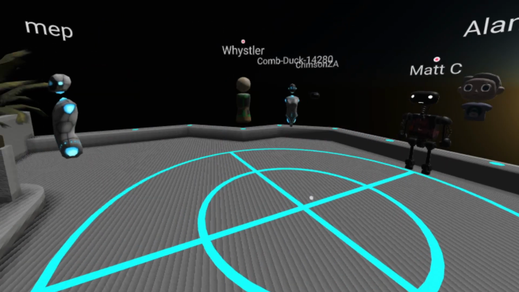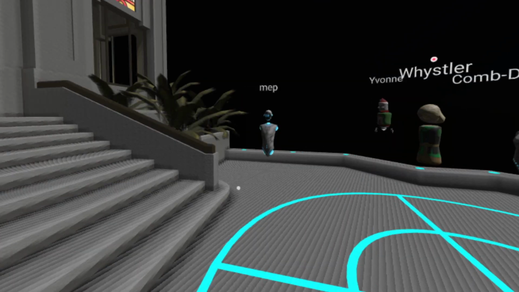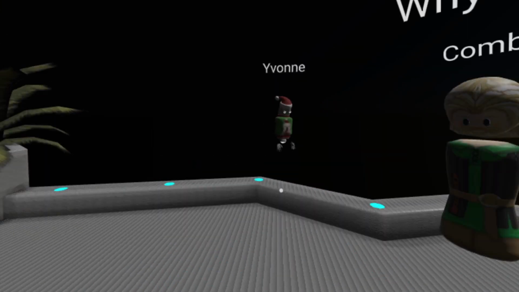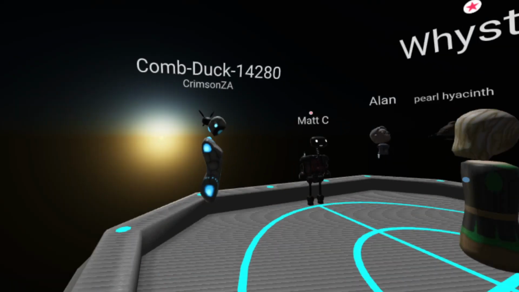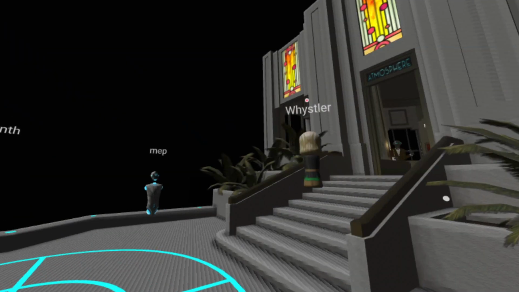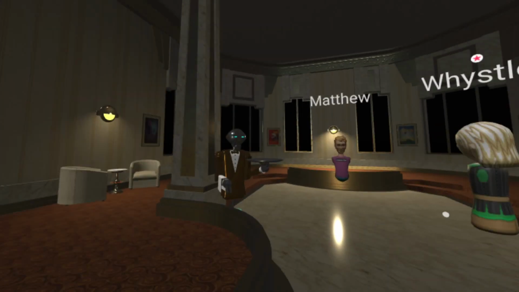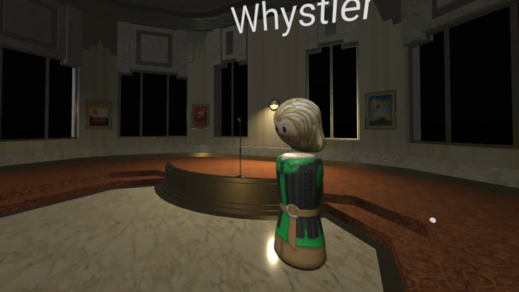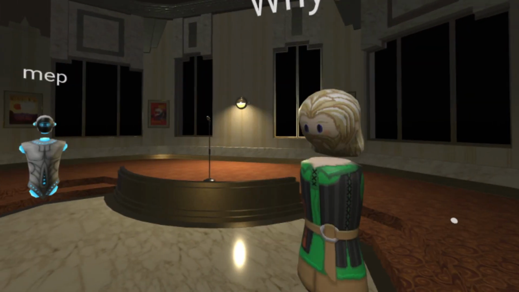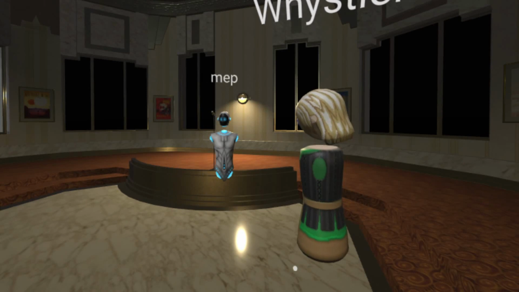And here we are at the Atmosphere Lounge, which is one of my favorite places that I've made because it's so moody. The camera person is on desktop, so you get to see the materials that were meant to be here, and the lighting. You've got the shine on the marble floor, and the shadow on the wall under the light sconce.